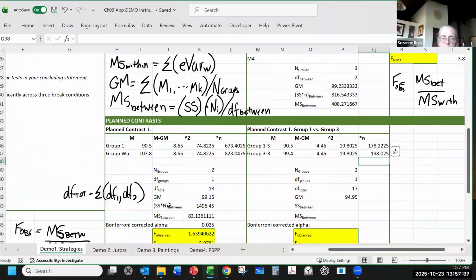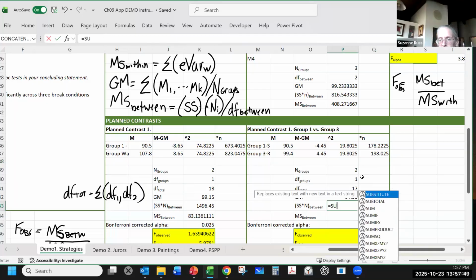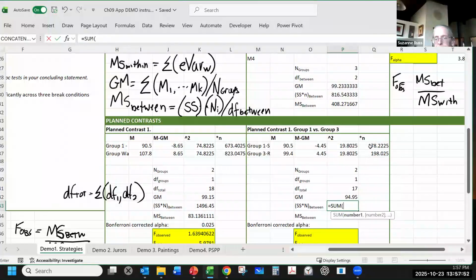Then we can sum those, and once again, I'm going to clarify that. It's not quite the sum of squares anymore. We're going to sum up that column. And divide by degrees of freedom. Okay. And I made a mistake. I kept looking at it thinking I was making a mistake. That's because I'm new to teaching it. I'll show you what the mistake was, and then we'll correct it in our first contrast.